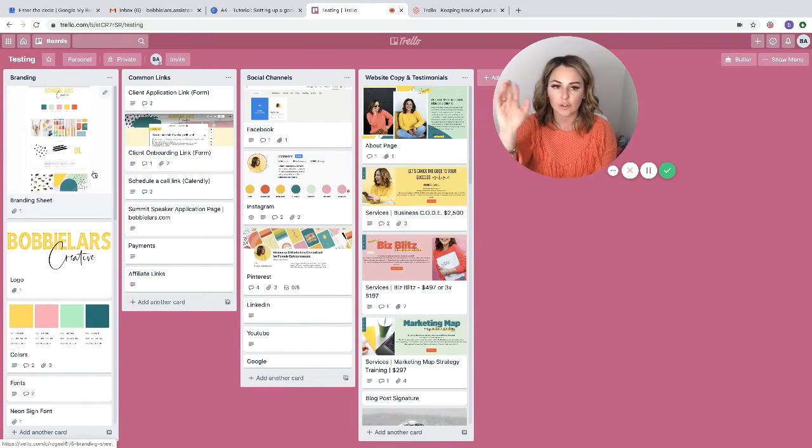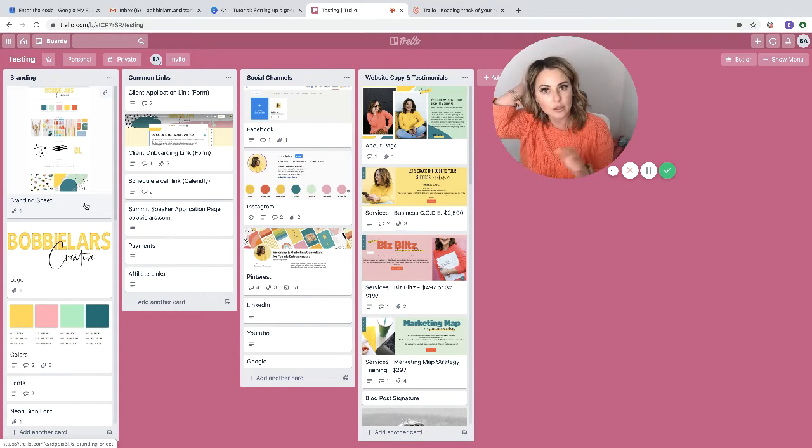So let's see. The first part that we had talked about, and these are just basics. These are safe things to share with your team. But you can only share if you choose to. You can share just specific cards, even to specific people. So you can get as secure on this board as you need to, or as broad as sharing everything to the whole team, giving access to everyone. It's totally up to you and how you set it up. And we've talked about that in some of the other trainings, specifically how to share and communicate.